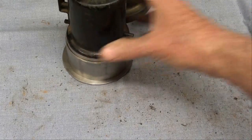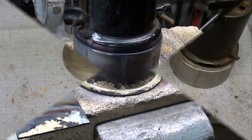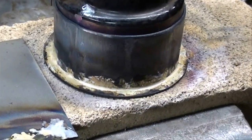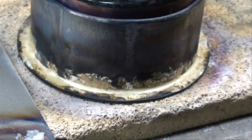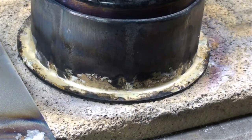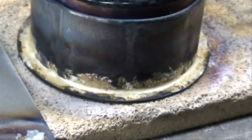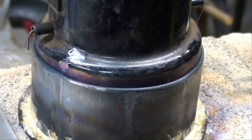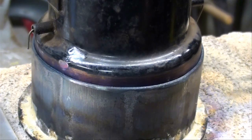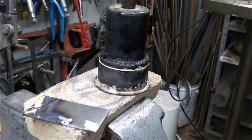I think I have successfully silver soldered the base on. I'm using 1/16-inch diameter Harris Safety-Silv 45 silver solder — quite expensive, by the way — and this type of flux, put on with a little artist brush. Now I'm going to move up to the hard part, having had a chance to practice a little. I'm going to silver solder right around the joint and I'm hoping that some of these other joints don't open up when I do that.